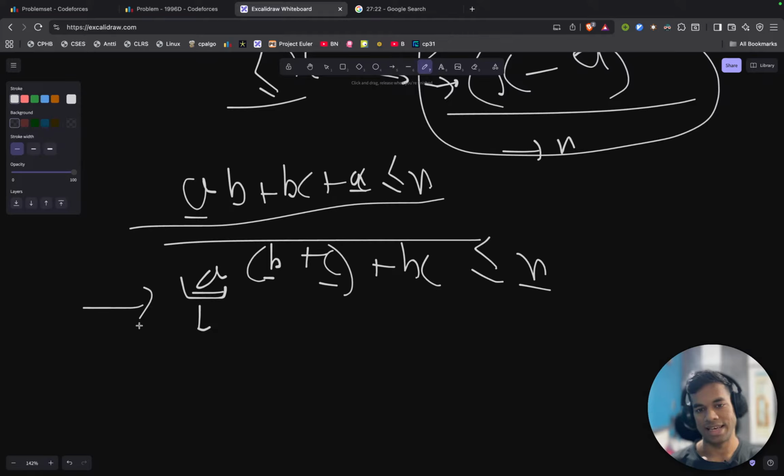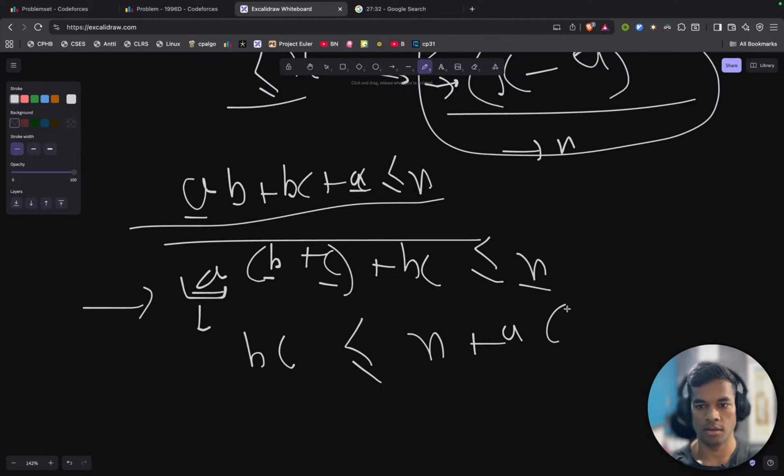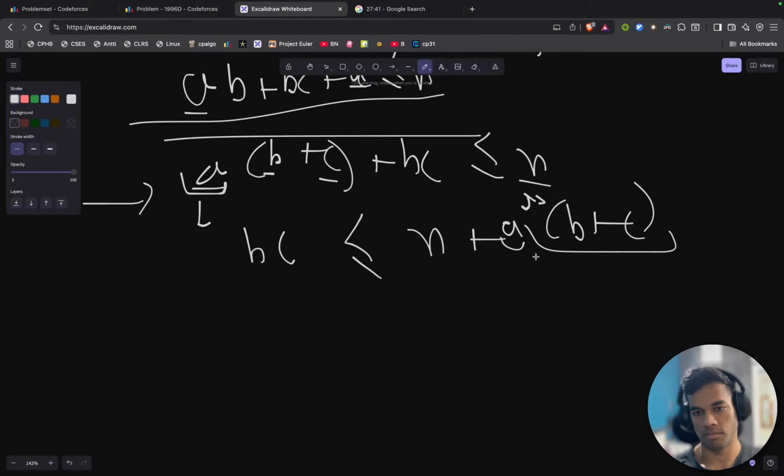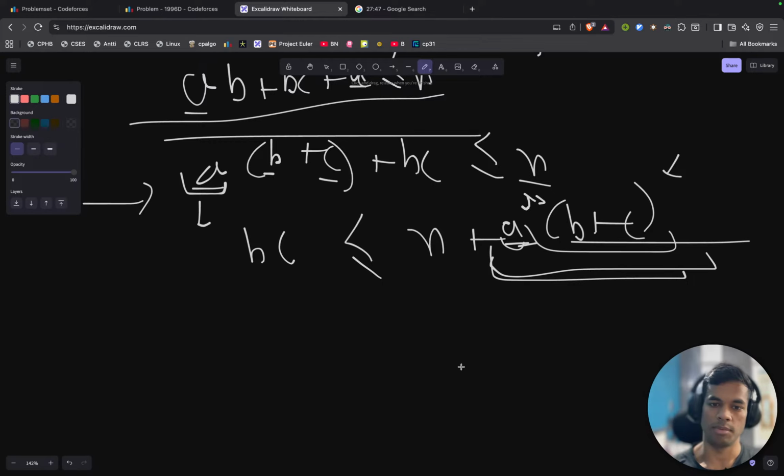We have chosen a to be equal to something. bc is smaller than or equal to n minus a(b plus c). The problem is that a and b plus c are part of a term, making a full term, so we cannot separate a and b plus c.